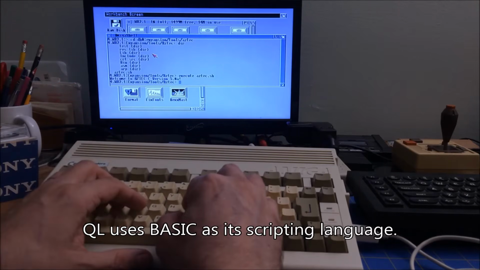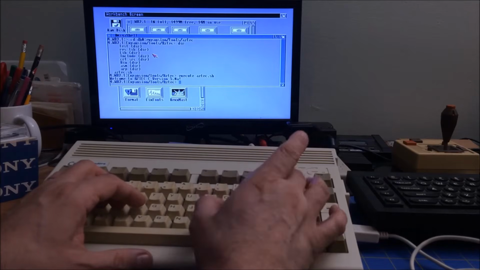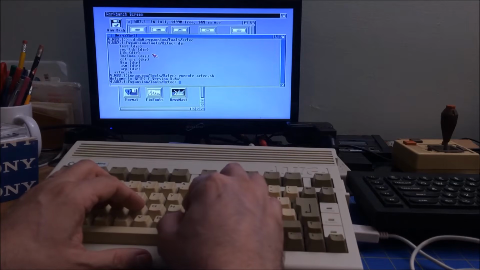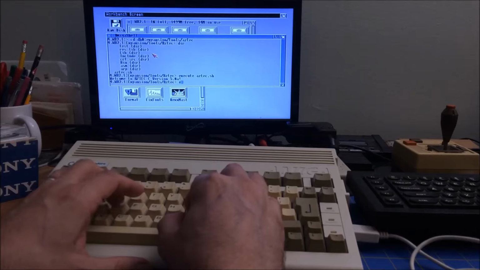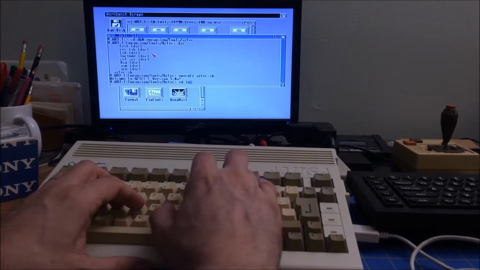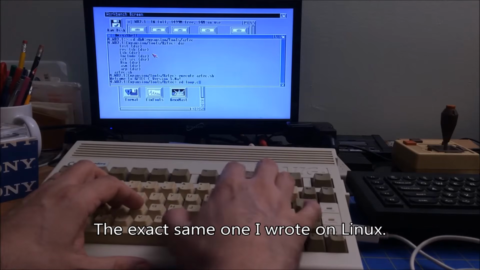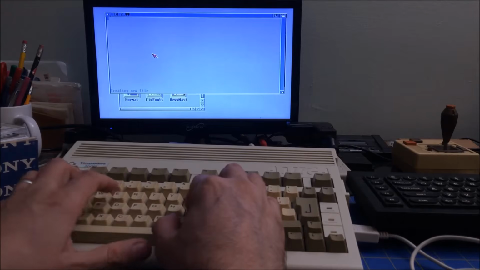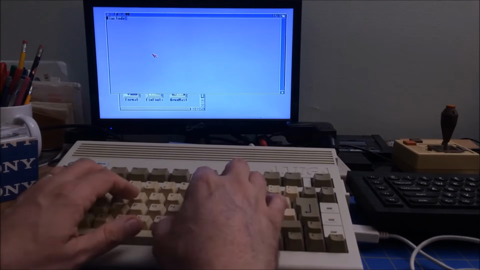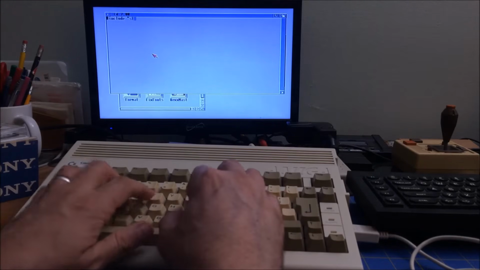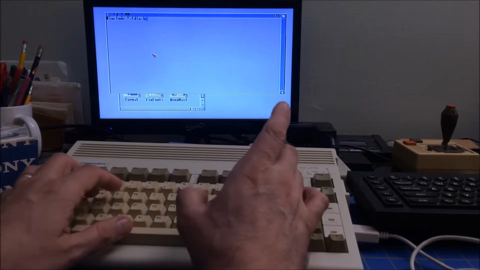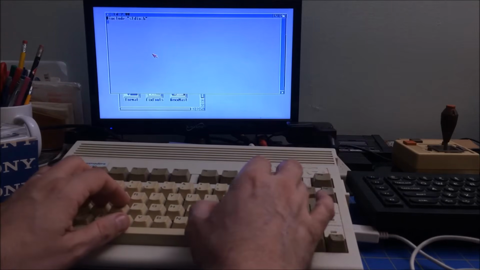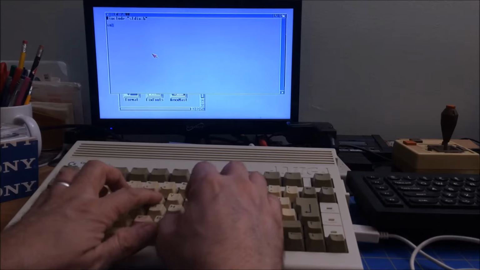Kind of odd. All right, so what I want to do next is take ed and just write a simple program called loop.c, and that is going to open this up, and we're going to say include stdio.h, int main.